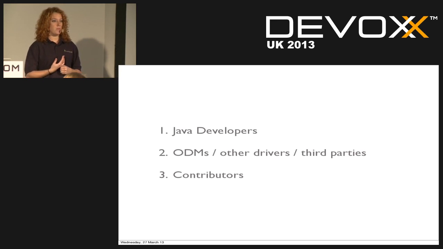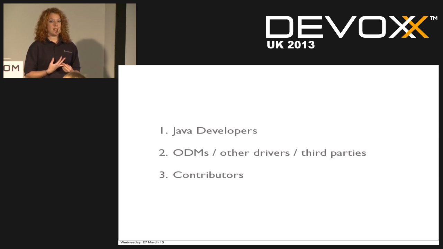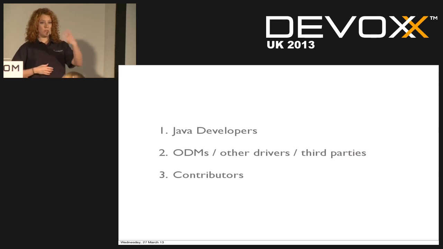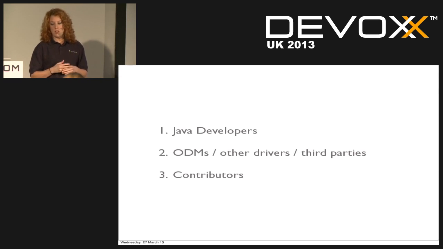It's like Hibernate, but for document databases. We've got other drivers like the Scala driver. We've got other JVM drivers. And we have third parties like Spring Data. We have other things that wrap the Java driver to provide you, the application developer, an easier way of interacting with MongoDB. So we don't just have people coding against the public API.